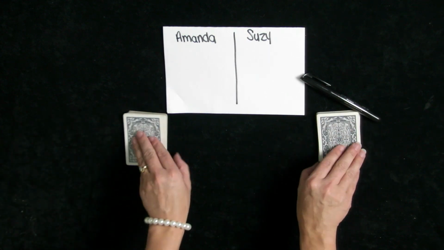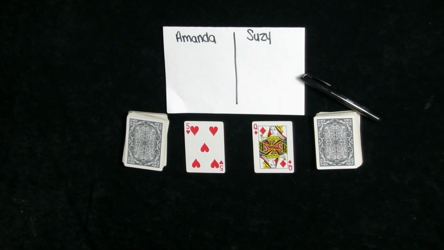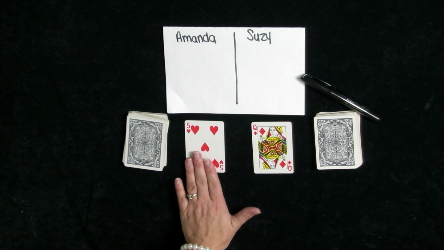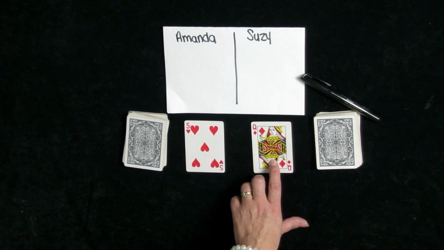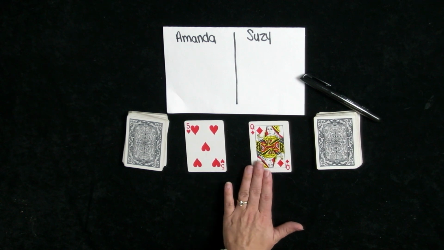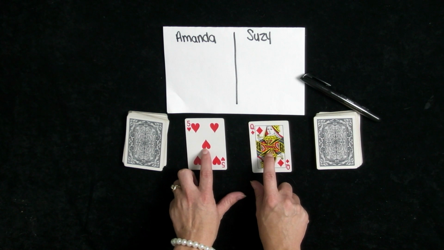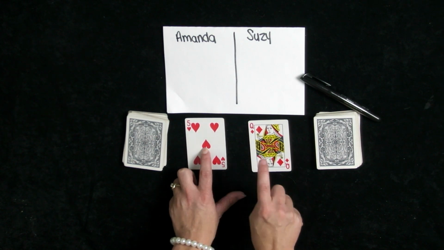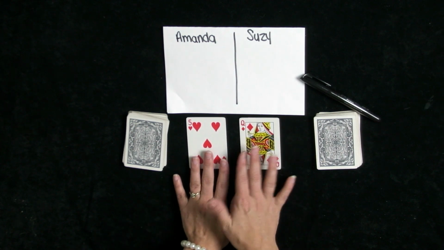At the same time, you're both going to flip over a card. Now, I have a queen and I have a 5. As we discussed, this face card is worth 10. Now, we both are going to race to find out the sum of these cards. So 10 plus 5 is 15. Oh, she got it. So she said it first.